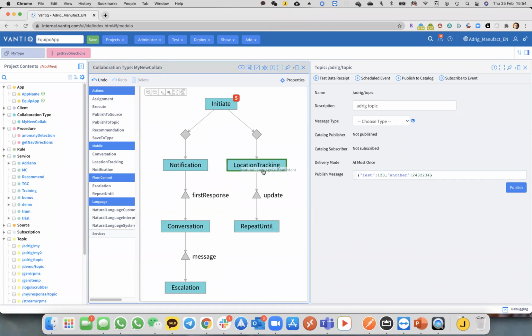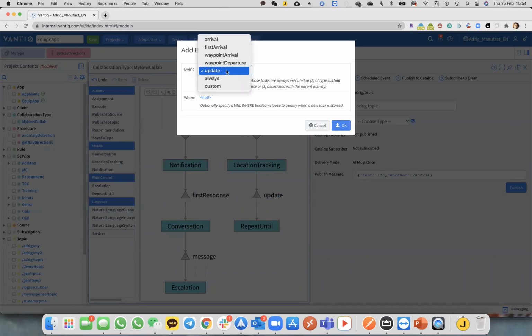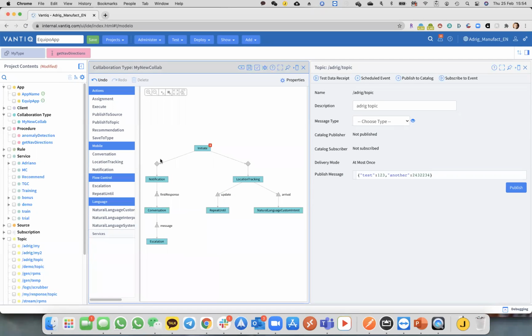Each one of these activities can have different events that are the outcomes. I hope you guys are noticing this. So the initiate only has always and custom. Notification has first response. Conversation only has message. Location tracking has update, arrival, first arrival, waypoint departure, waypoint arrival, and others.